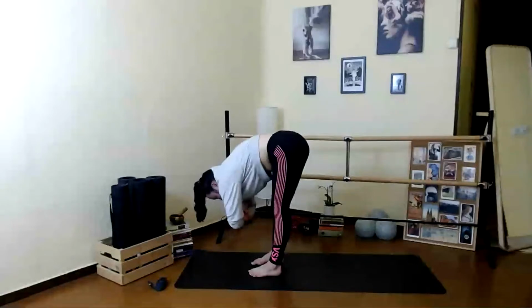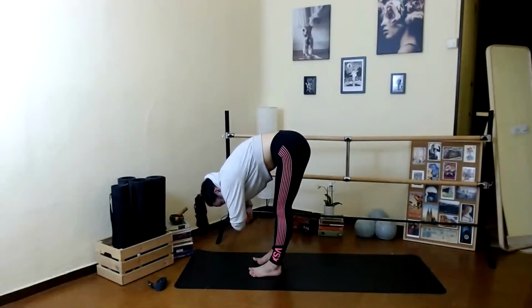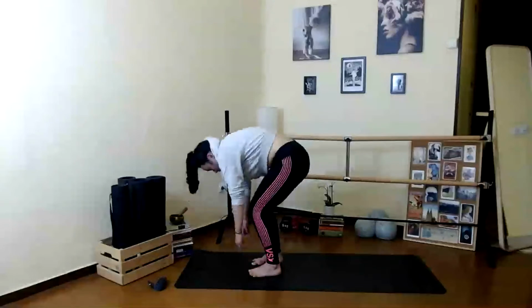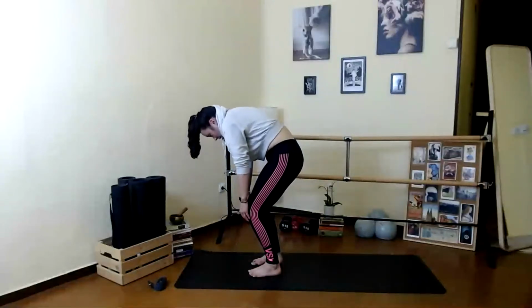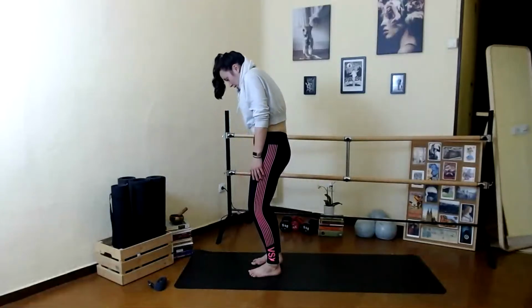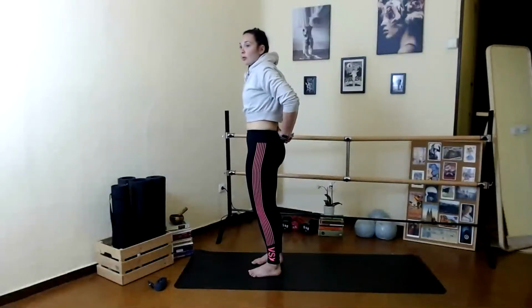A nice forward fold. Shake the head, nod it. Drop the hands down, bend the knees, and slowly, one vertebrae at a time, come back up into a standing position. Roll the shoulders up and back. Take a moment, open up that chest.